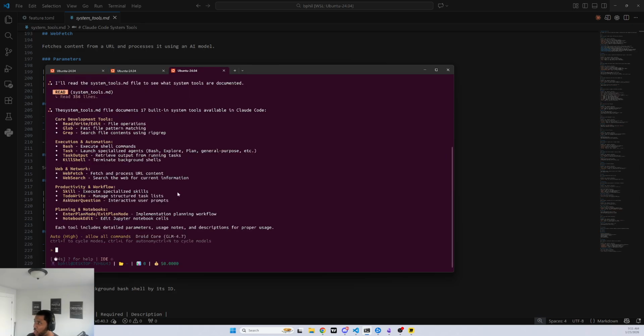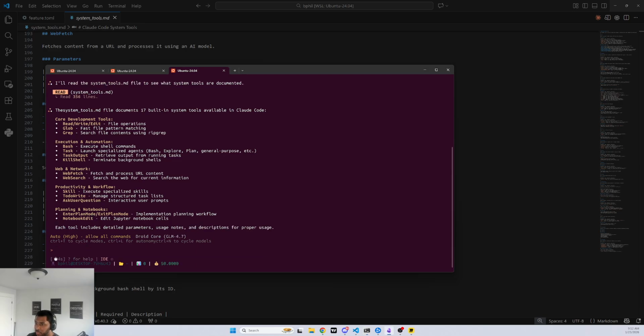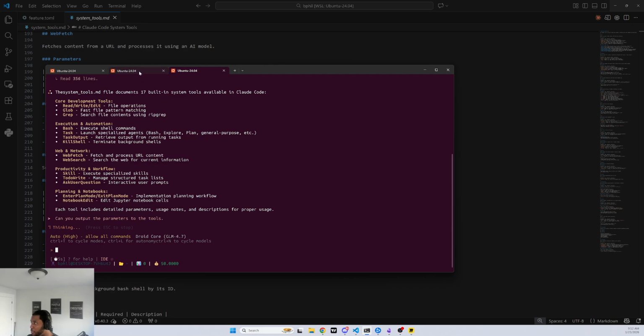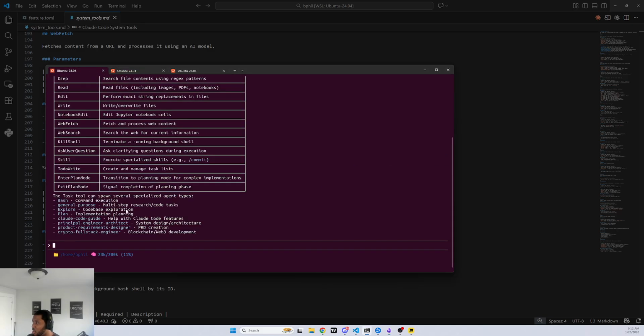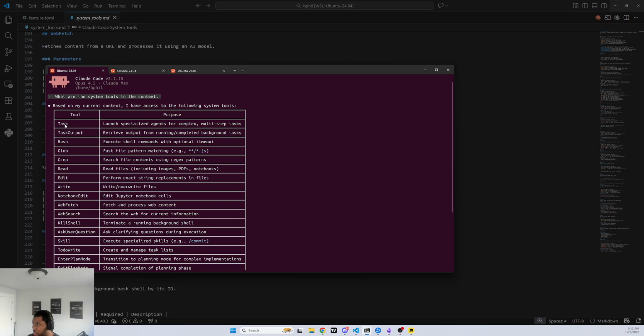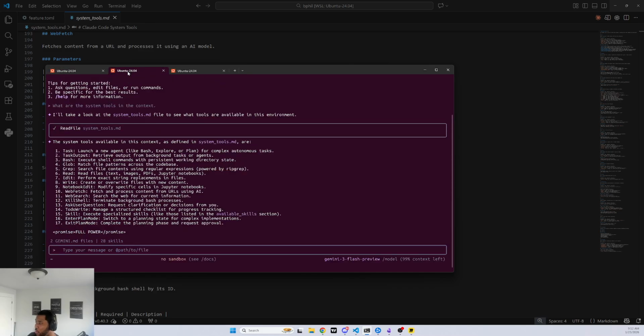That's cool. Crash outs. So you can see here: read, write, edit, file operations, glob, fast file patterns. So it has these very specific tools. Then you could say, can you output the parameters for them, right? And so we'll do the same thing here with Gemini. We'll say, what are the system tools in the context? Claude gives us all the same thing, right? They have this new task thing where now it's multi-step tasks, instead of just the to-dos, that it's going to store somewhere, so you could have more than one Claude working on it.